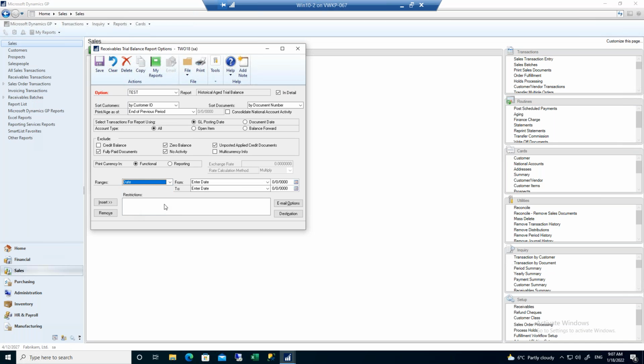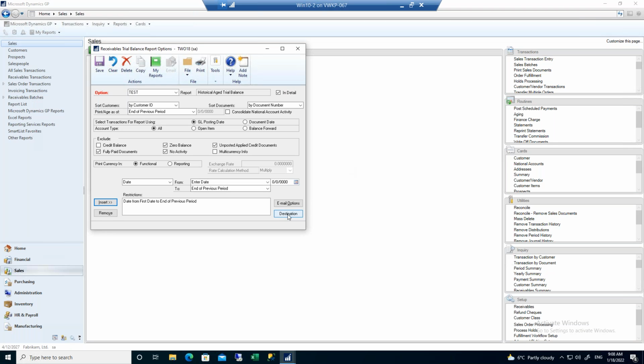So we would need to go down to date here. And we want to run it from the very first date, which we can just enter the date and we can hit tab. And then we can go into here and we can go to the end of the previous period. So these two now match. When I go insert, it'll say from the very first date to the end of the previous period. This will pick up all transactions up to and including March 31st. It's going to filter out any transactions that occurred after that. And then also provide me an aging as of the 31st of March, so that I can tie this to my March 31st financial statements.